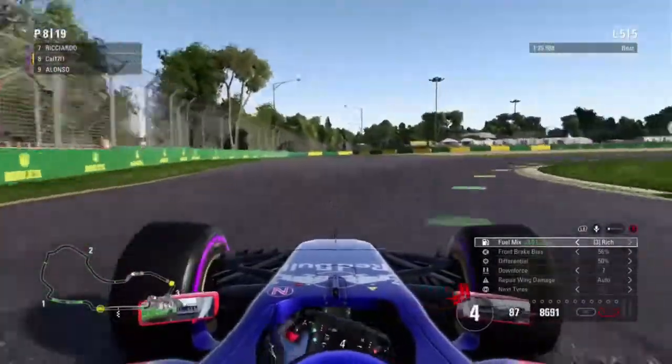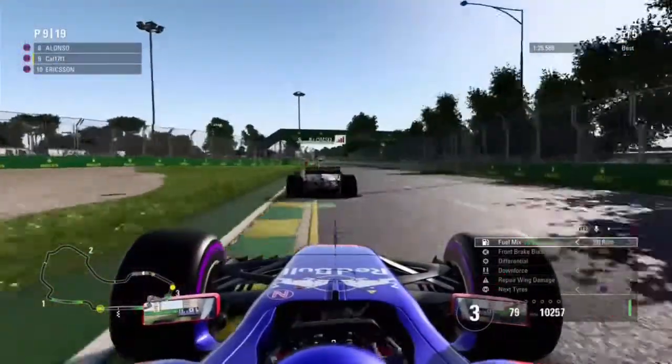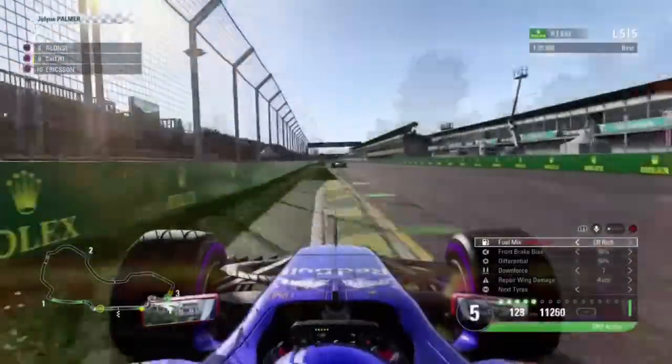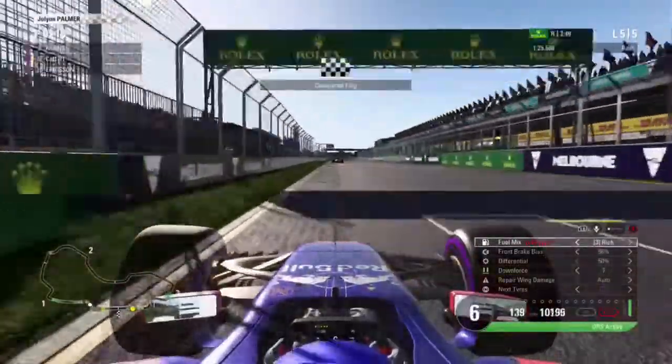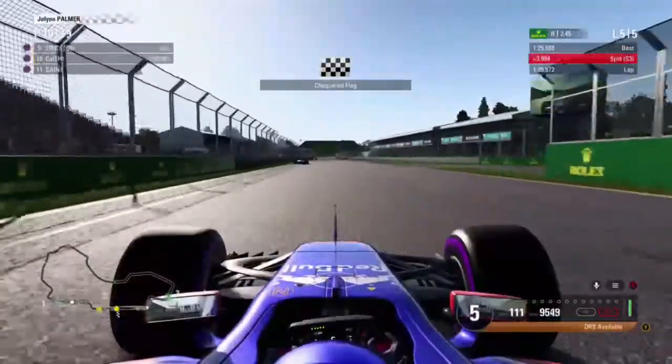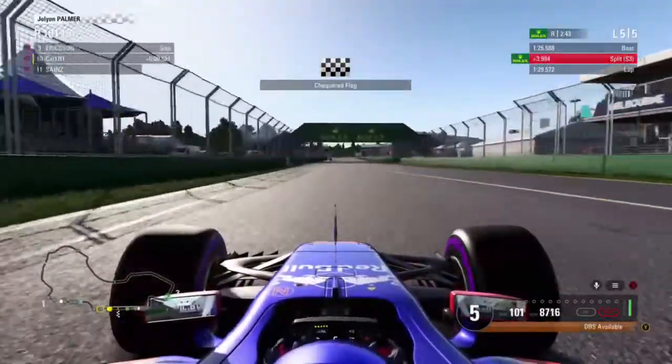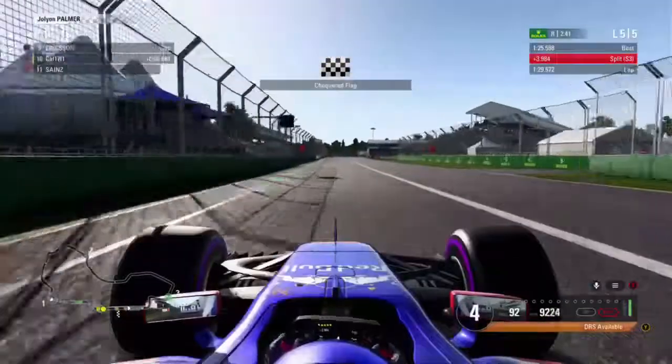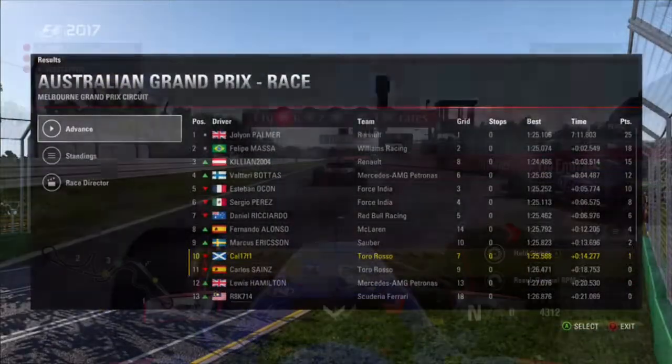And as we cut on to the final lap, we're under big pressure from Fernando Alonso, who makes the move up the inside here. But now as we come around the final corner, we have not realised that we've run out of fuel, and that allows Ericsson to take P9, and we have only got 1 point out of this Australian Grand Prix race, and you can see the results on screen now.